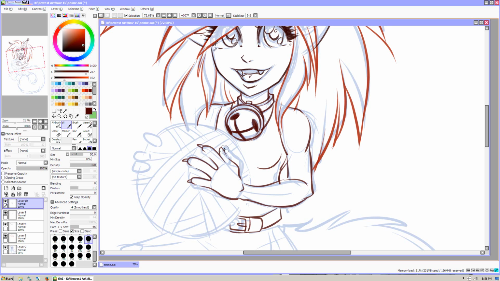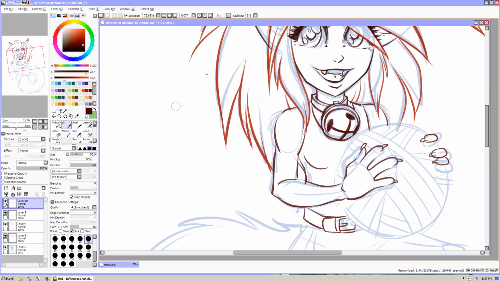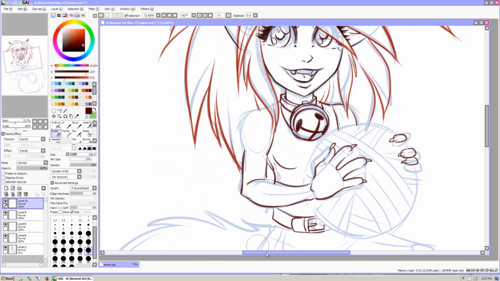Because what's an anime cat girl without claws? I'm going to scoot this over too a little bit. I want to make sure that the fingers are the same on each side. I think I'm going to make her shoulders a little less pronounced here.